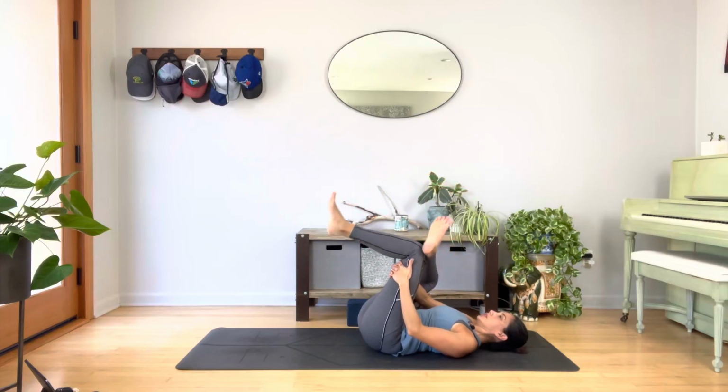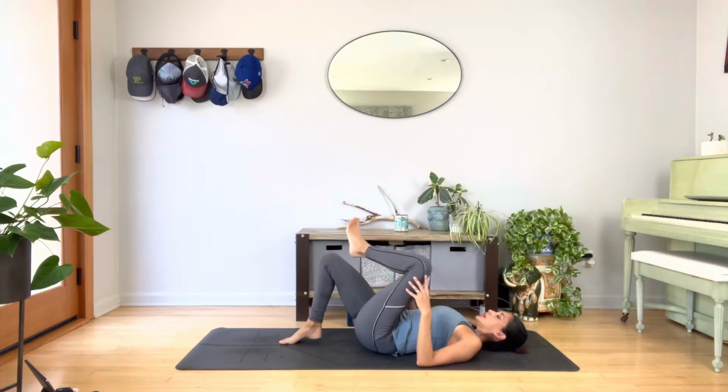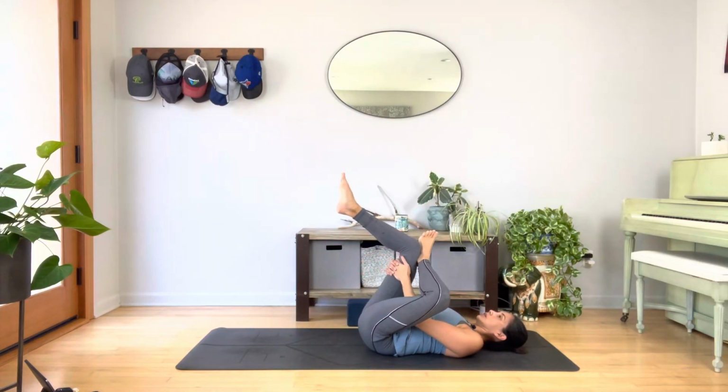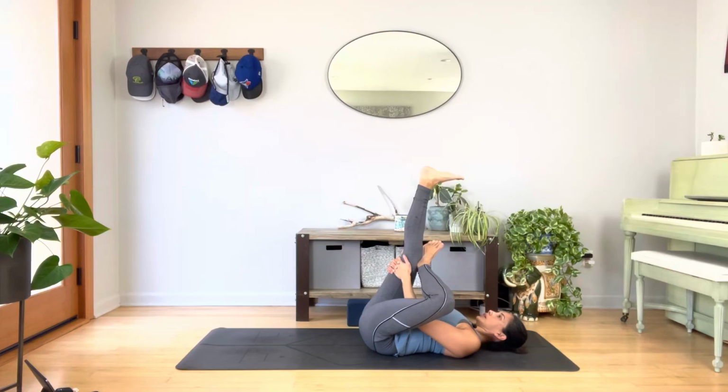Let's undo this. Same thing, other side. Left ankle over right knee. Catch the knee, gently pull in, straighten the leg up. Big breath in and exhale. Again, inhale, empty. And then very gently release.